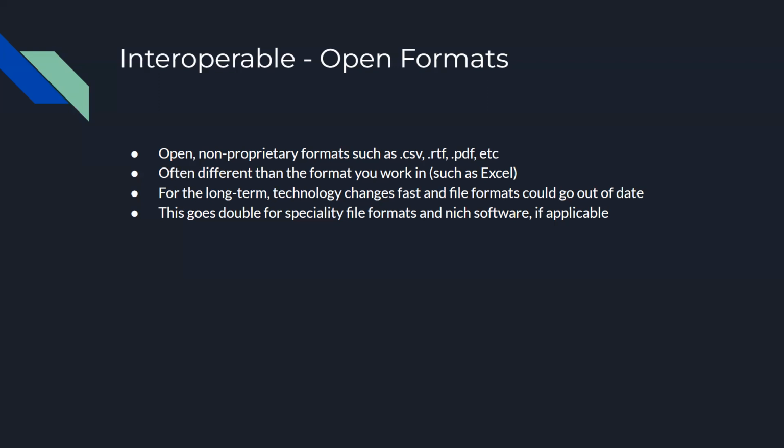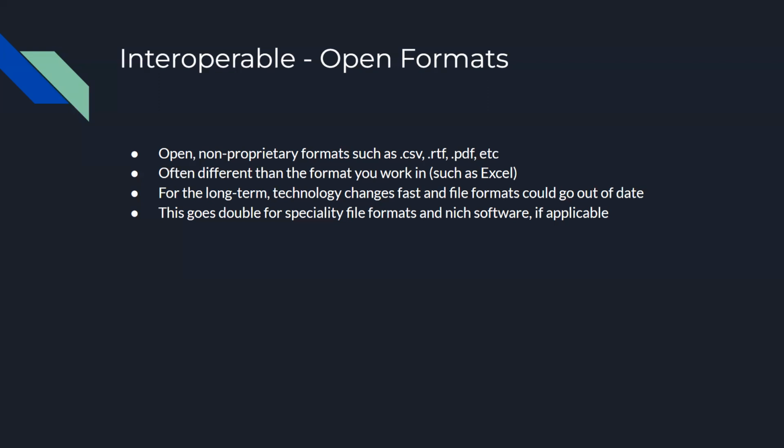And the reason why is that in the long term, you never really know what kind of technology changes might happen. Sure, everyone right now has access to Excel, everyone uses Excel, but 20 years down the road, that may not be true. And even within Excel itself, 10-year-old Excel file versions these days often break when you open them in newer versions of the software, just because so much has changed with these proprietary file formats. Things like .csv are very consistent, they're stable, they'll be openable by anything. So it's a better long-term archival option.